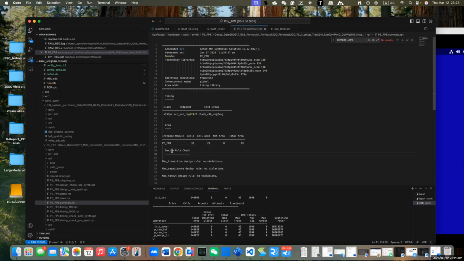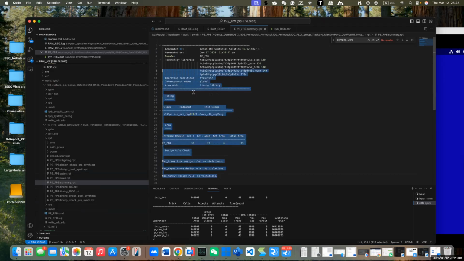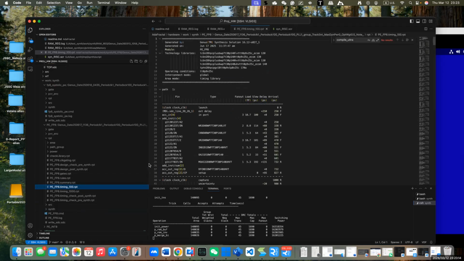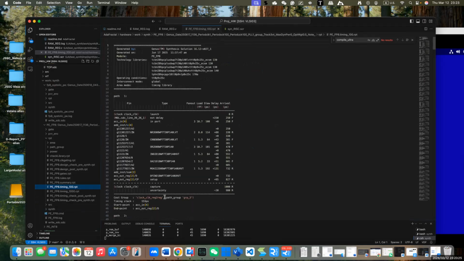And after you check the summary is correct, you can check the timing. For IC design, timing is very important. It's more important than the area. So the timing must be met.